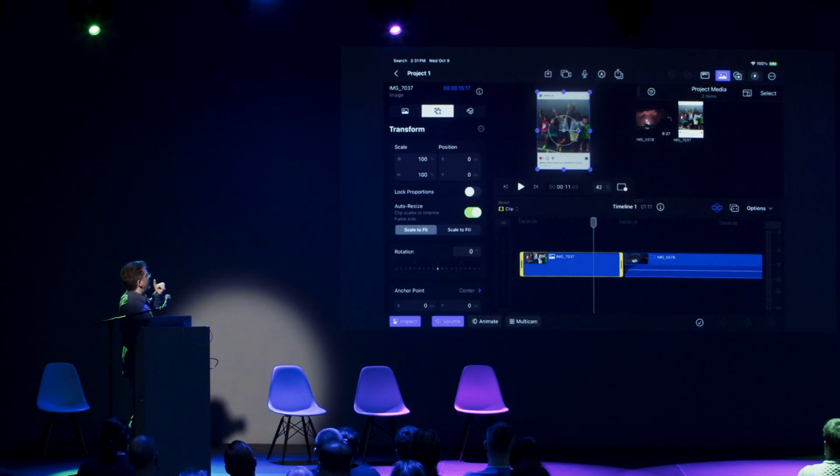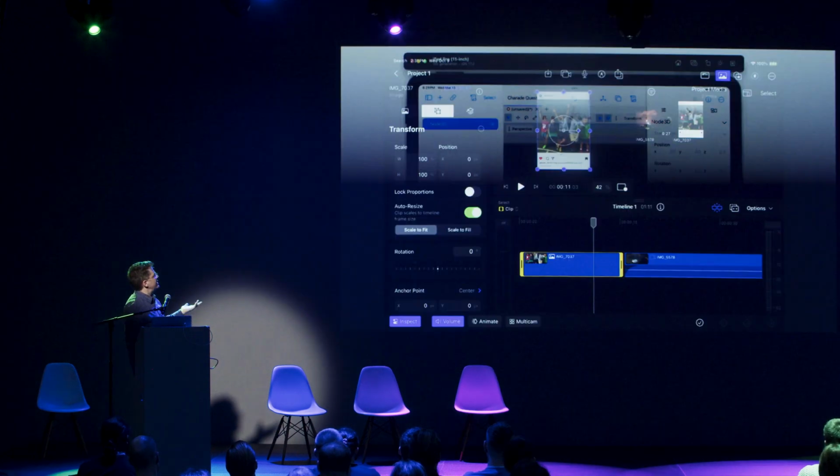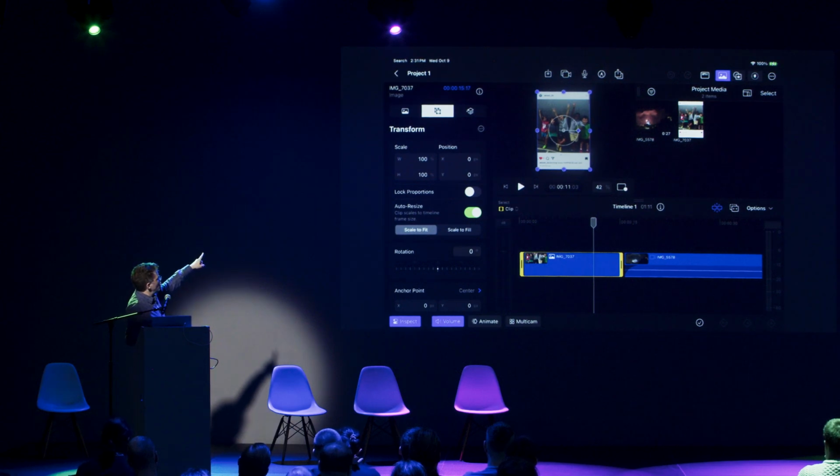No, it is a beautiful UI. So, take a look at this. These are my properties: position, rotation, scale. Okay, it works. But look at this thing, scale and position. You see, it's nicely stacked. It's grouped. That's why they use a hierarchy of colors.